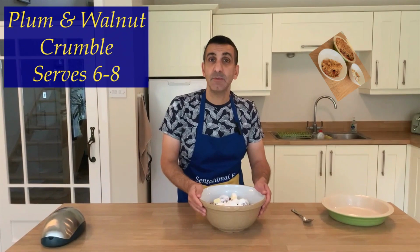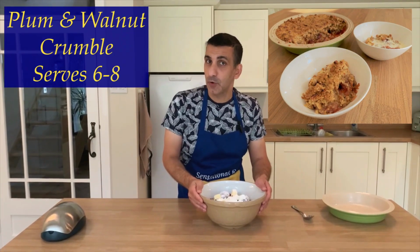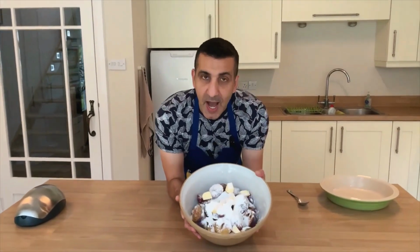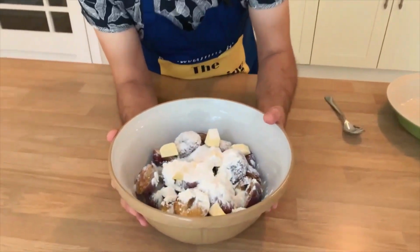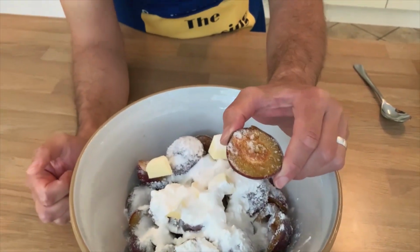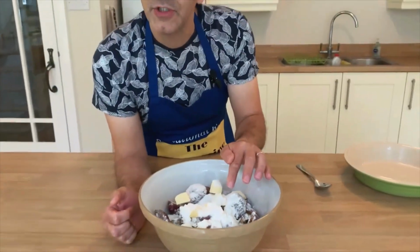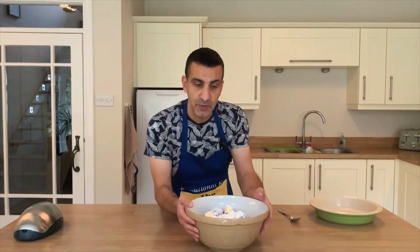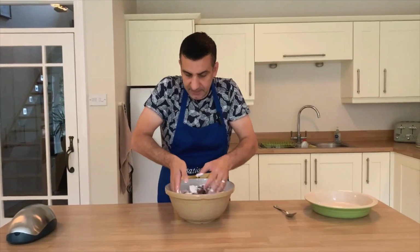Today's recipe is my plum and walnut crumble. Let's begin. Right, in my bowl I have 1 kilogram plums, and they're frozen plums. I froze them myself and I've obviously taken the stone out as well. 2 scant tablespoons cornflour, 2 to 3 tablespoons caster sugar and 40 grams butter. All I'm going to do is get my hands and give the whole lot a good mix.